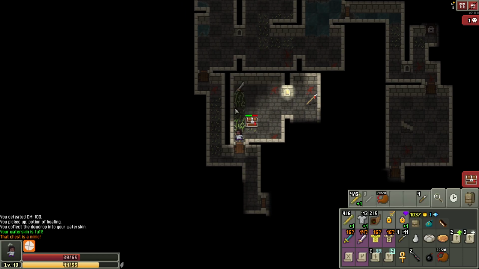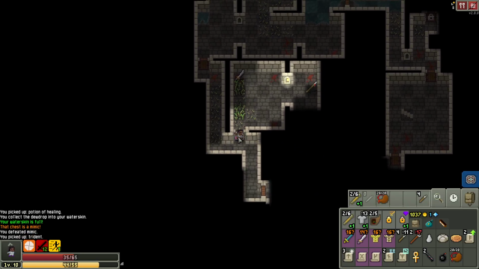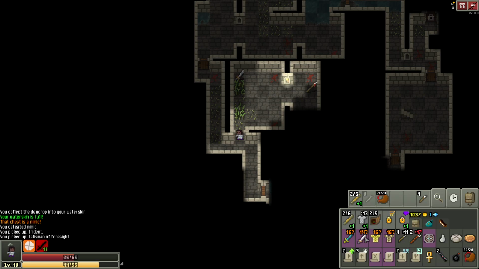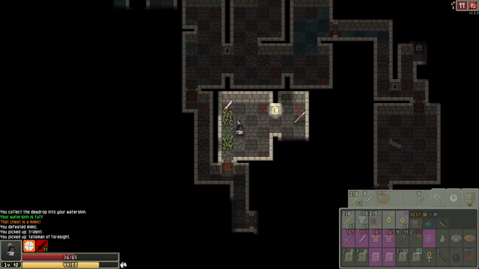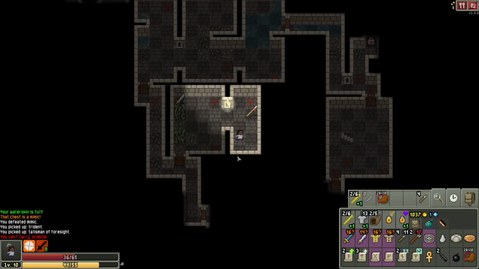Was that good enough to break line of sight? I think it was. Yeah, it was. Nice. So we'll do it one more time here. Probably just a regular hit. Since mimics do so much damage, I'm not going to save. Hey, that's good too. Oh, it's a ring of attack speed. Heck yes. A little bit better than this. Debatable. This is a lot of utility. It's very useful. And we are completely full again.